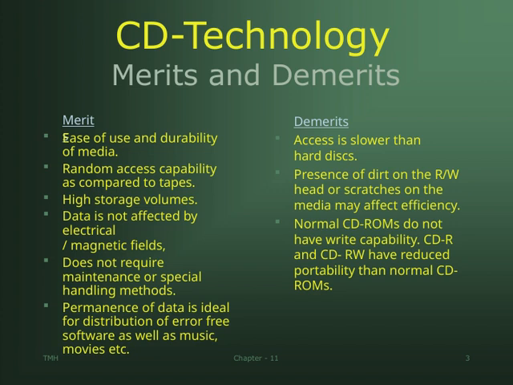Now, moving on to the demerits. While CDs have many strengths, their access speed is slower compared to hard disks, which can be a limitation for certain applications that require quick data retrieval. Additionally, the efficiency of reading or writing data can be impacted if the RW head gets dirty or if there are scratches on the media. Even minor damage can cause read errors.